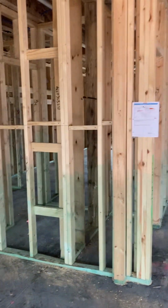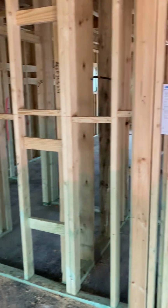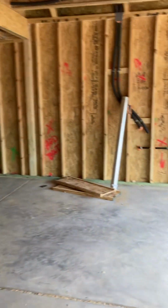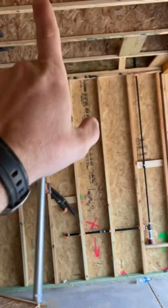We've also begun installing all of the mechanicals. So mechanicals are your electrical systems, your plumbing, your air conditioning / HVAC, and your gas. The one that we are waiting on right now, it should be here today, is your electrical. But if we look into the garage, I'm gonna go ahead and walk through the wall. We do have your gas, which comes into the house right here. This goes over to your tankless water heater, and then from there it routes throughout the house.